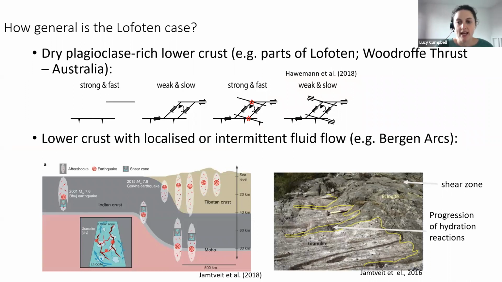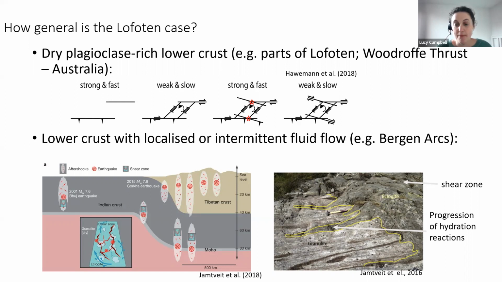And all of this is important if we're to consider what the actual energy budget of the overall earthquake is. So a good question would be, is this a good example that we can apply worldwide to the lower crust? I suppose the main differences coming out of studies looking at lower crustal earthquakes from the geological record is really the fluid content. On one extreme, we've got some really dry examples. Parts of Lofoten are like this, but also the Woodroffe Thrust in Australia. Those are characterized by localized viscous shear zones and plenty of pseudotachylites. So lots of frictional slip, and there's likely to be a strong geometrical effect, a bit like we see in Nusfjord, localizing in situ stresses to quite a high effect.